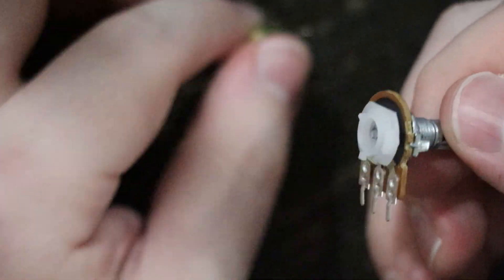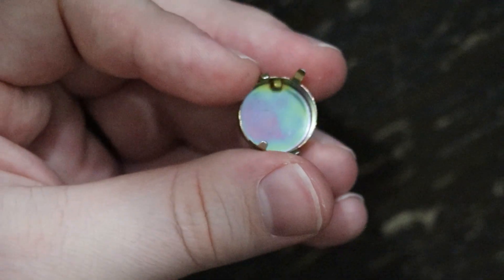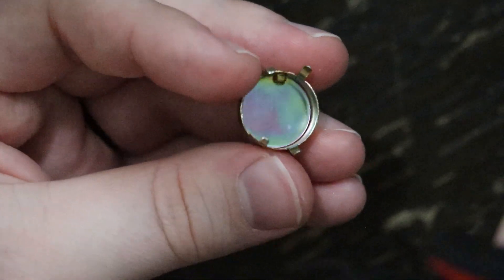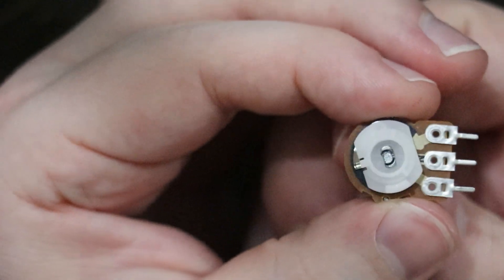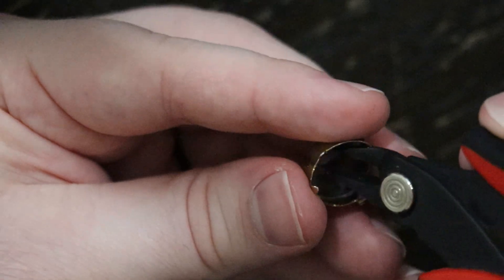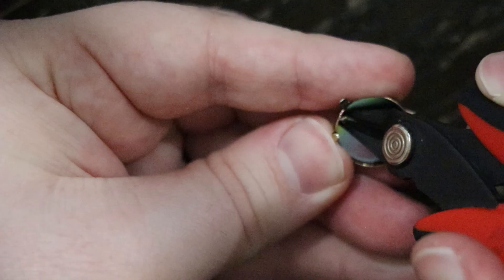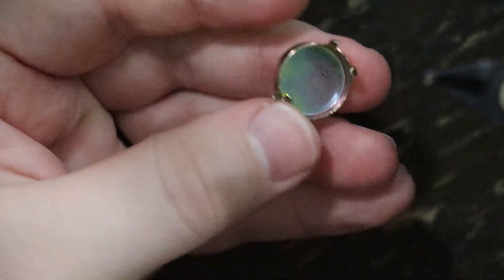You'll notice in the little metal casing there's a notch that's been pressed out of it. That's actually the only thing that prevents it from spinning 360 degrees. The potentiometer on the inside has a little piece of plastic that'll catch that notch. If you just grab a pair of wire cutters and cut that notch right out, then there will be nothing inhibiting it from spinning and you can spin it all the way 360 degrees.